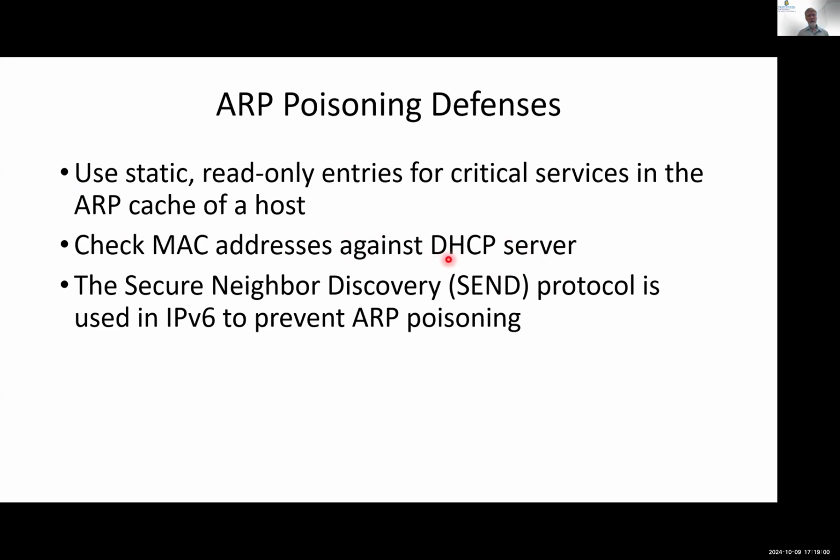With DHCP, Dynamic Host Configuration Protocol, when the computer starts up, it goes out and asks the DHCP server, what is my IP address supposed to be? What is my name supposed to be? And the server will send that to it. So it knows everybody's addresses, and you can ask it. And then IP version 6 tries to correct this problem. It realized that there was a problem in IP version 4, and IP version 6 tried to fix a lot of the IP version 4 problems. It has the secure network discovery protocol, and that uses encryption and digital signatures to securely send the information across.